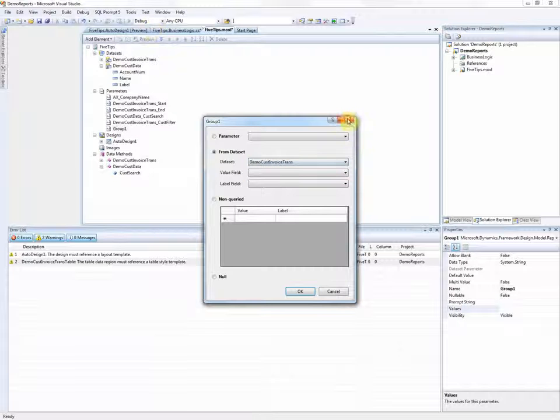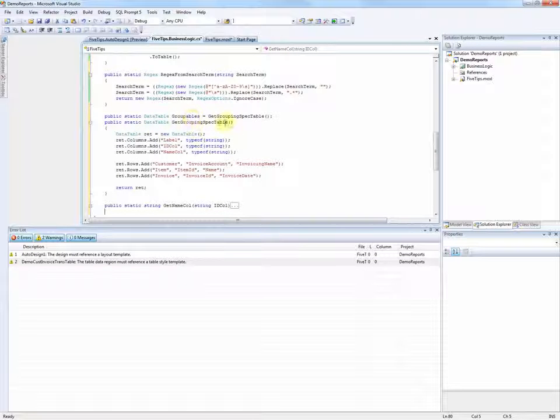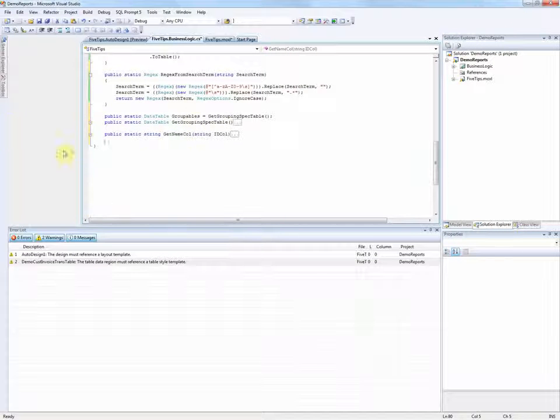So in order to make it a data set, we have to set an accessible data method for that. Now we could just make this getGroupingSpecTable a data method, but then we'd have to call it each time. It doesn't take very long to call, but we've already made it once. We don't need to make it four or five times.